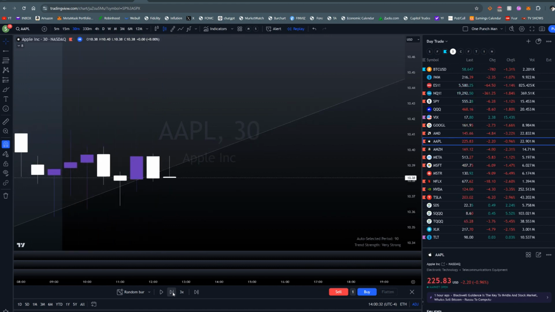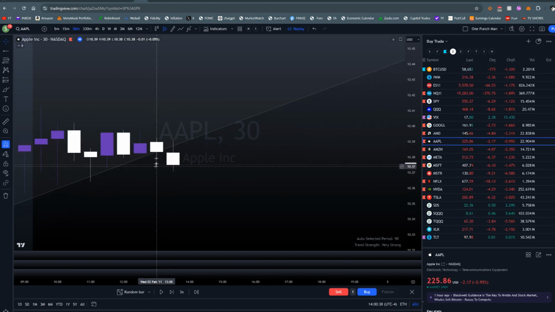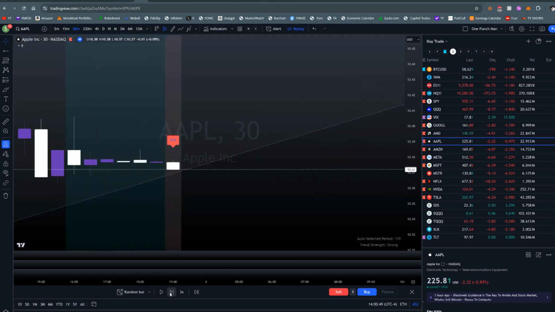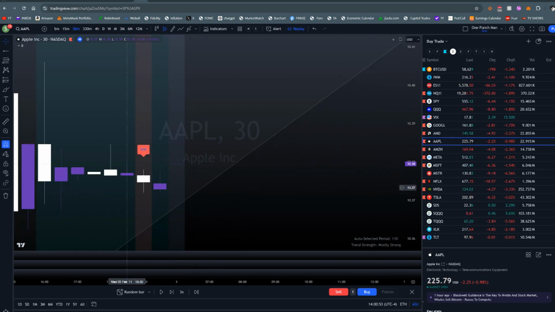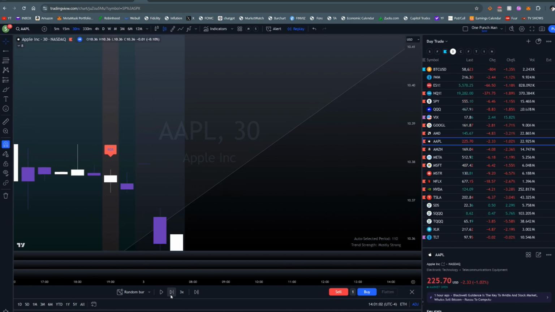Nothing is printing. You see right here how it flashed? That's because it was trying to print a red down, but it did not get confirmed, so it didn't stay there. You have to wait for the candle to close. Nothing was printed on that day. As you see, pre-market, you enter a put at the close right there. So that's a slight win, but again, pre-market doesn't count.